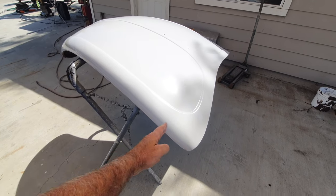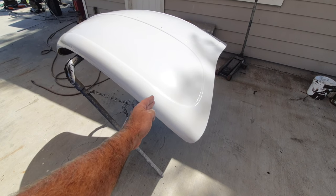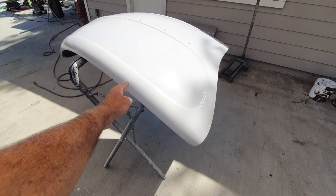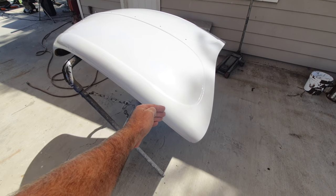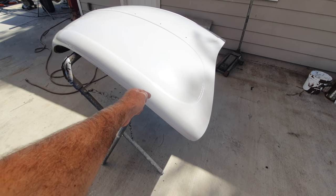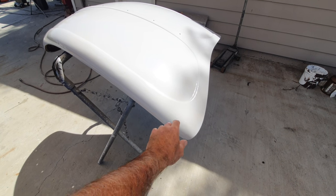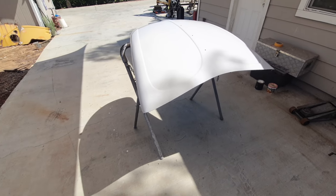So if you're going to just do bodywork and you're using epoxy primer, you need to sand that before you put the filler on, for sure. And the problem is sometimes when it's real ripply, those really deep areas, I like to grind it, because you're not getting everything sanded down in those little crevices. And those little crevices, if it's not sanded and the filler doesn't stick there, it will crack. So that's where you have issues with filler.